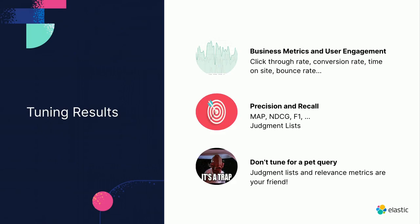You can consider going down the road of user surveys, asking users if they thought the results were good or bad. There's considerations there. Are users going to tell the truth? Are only users that are unhappy going to respond? But it's important to think about those old school quantitative ways to measure that you're returning what you want. Is your recall good? Is your precision good? And those metrics like mean average precision and NDCG really help with that.